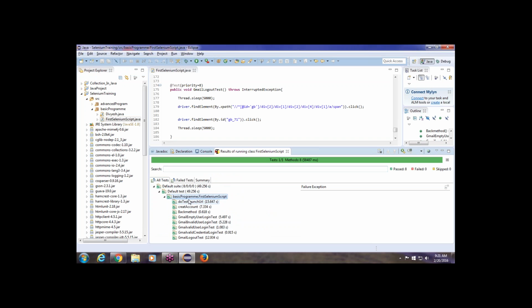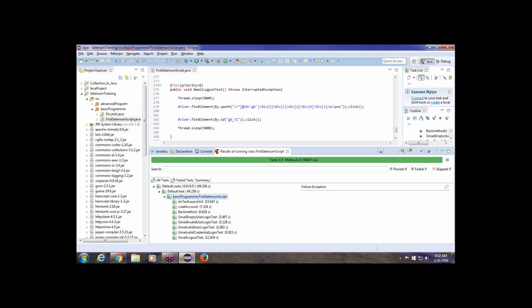Similarly, whatever application you have, you can write this kind of script. Before writing the script, you should be aware of the business logic and the flow of that application. These two things are very important when writing an automation script: the business logic and the flow of the application.